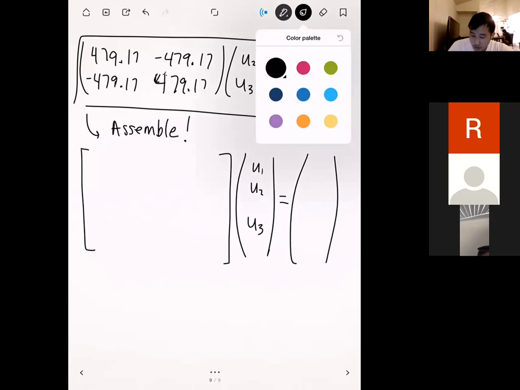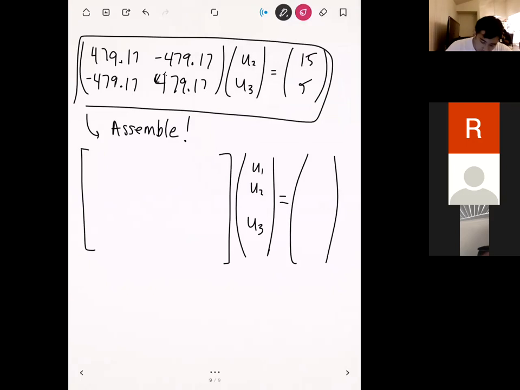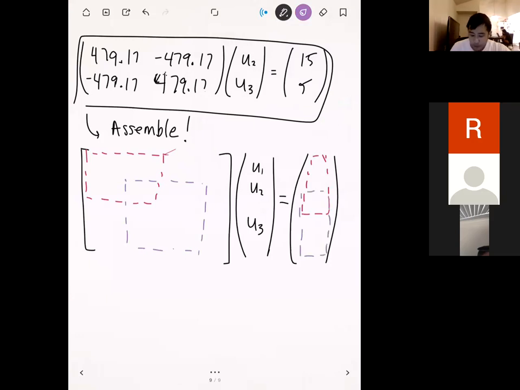And so in this case, since it's a 1D case, we don't have a lot of mixing around. I'm going to highlight in red right here where you would put the system for element A. The element system for element A, which includes the matrix and the forcing vectors, you would put in there. And then in purple right here, I'm going to indicate the locations where you put the element forcing vector and element stiffness matrix for element B.